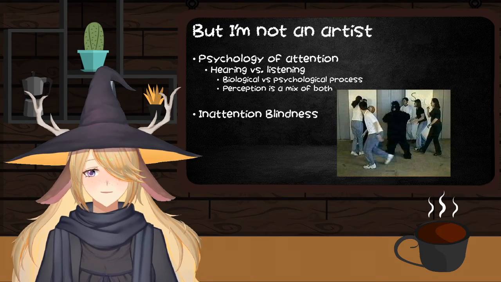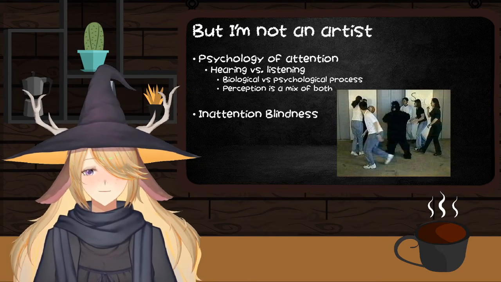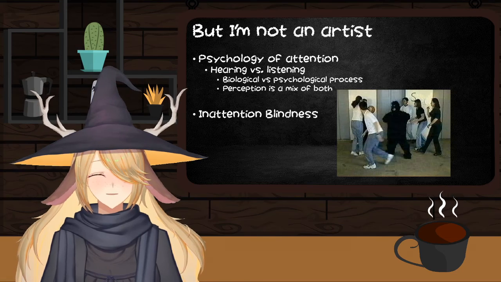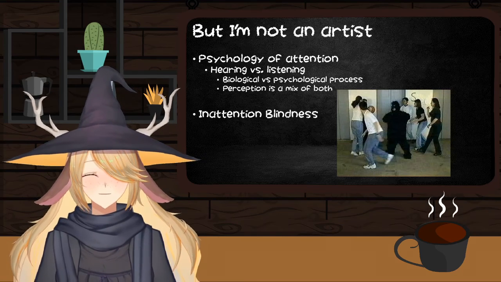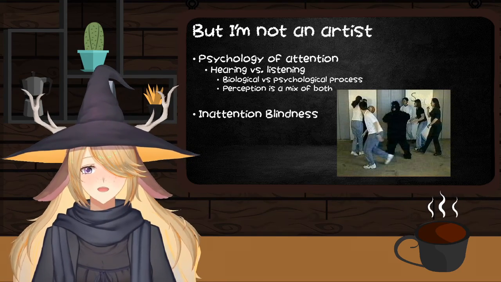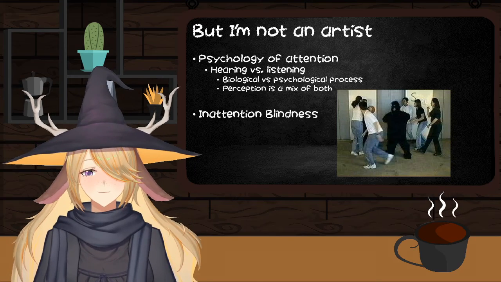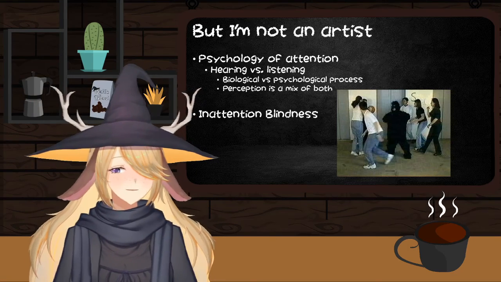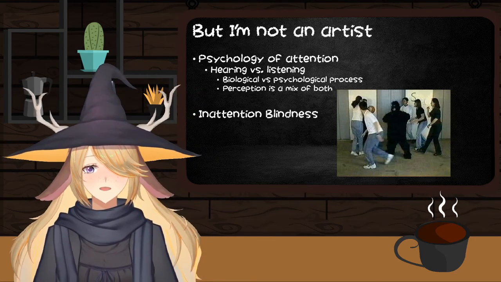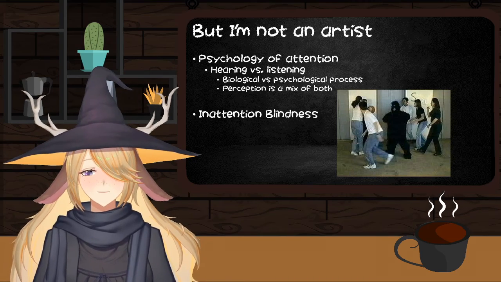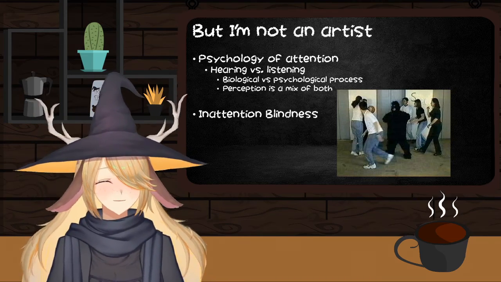But this is a famous frame wherein, as part of an experiment, researchers bring people into the lab. They show them a group of two different people. Some are wearing black shirts, some are wearing white shirts, and they are passing a ball back and forth. And the experimenter says, all right, it's really important.